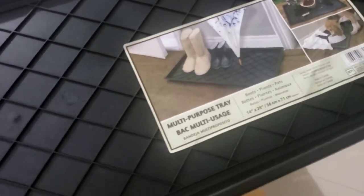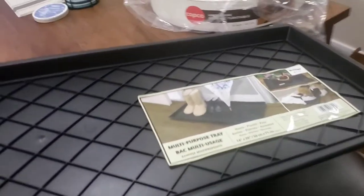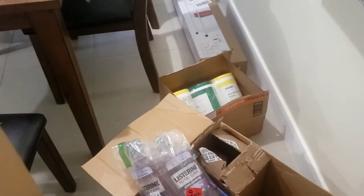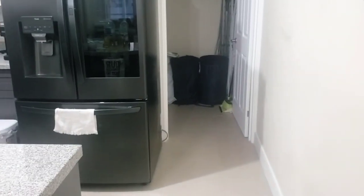We're going to put it outside, in the washroom — it'll be for Hobbie's boots and whatever slippers the kids wear outside. If you've been here before, you know my backyard is mostly dirt. I do have patches of grass now and we have plants around, but it's mostly dirt. Okay, so that's the little unboxing and the little haul. Now we're going to get the laundry room looking a little bit better. I also wanted to purchase another laundry hamper and get rid of that big white plastic bag, but I haven't done that yet.